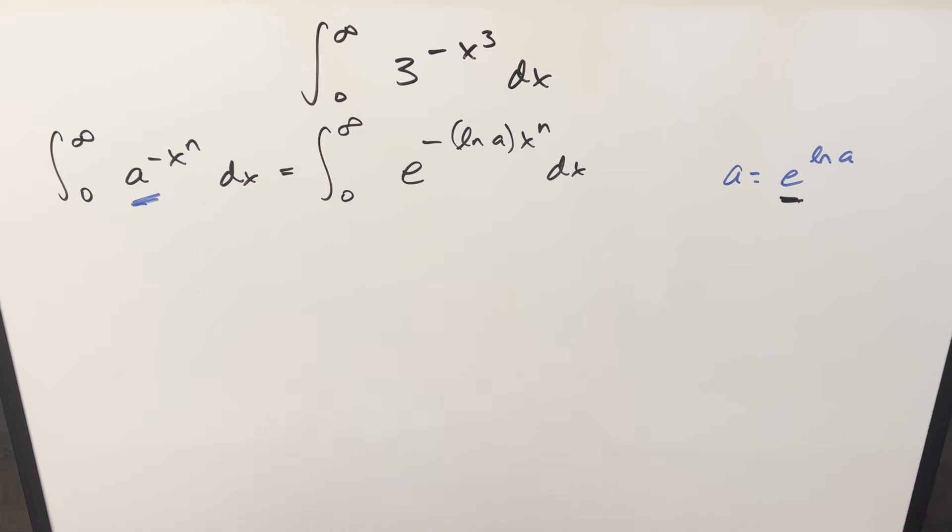And then here, all I want to do is let's clean up this exponent, because that's kind of a lot to deal with right there. So I'll do a u substitution for all that. Let's say u is going to be ln a x to the n. And then let's just solve for x. If I divide by ln a on both sides, this will cancel off. Then to isolate x, let's take this, but we're going to want like the nth root. So I can write this as u over ln a all to the 1 over n. And so then let's just take a derivative on this. So for dx, first we use power rule. So we'll have 1 over n u over ln a to 1 over n minus 1. And then we need chain rule on this, another 1 over ln a pops out, and then this is going to be du.